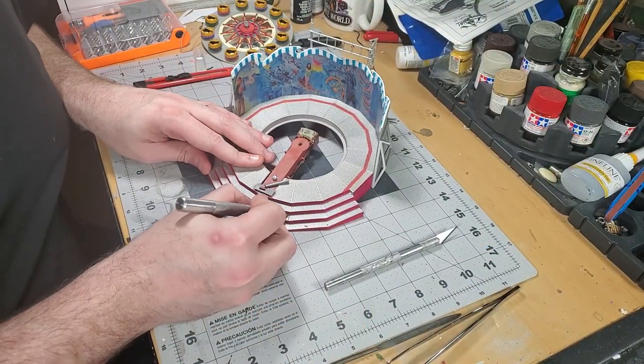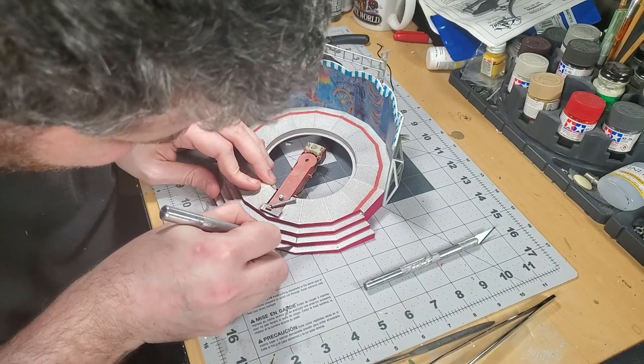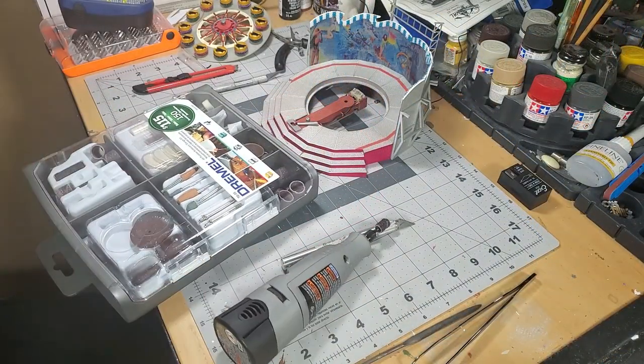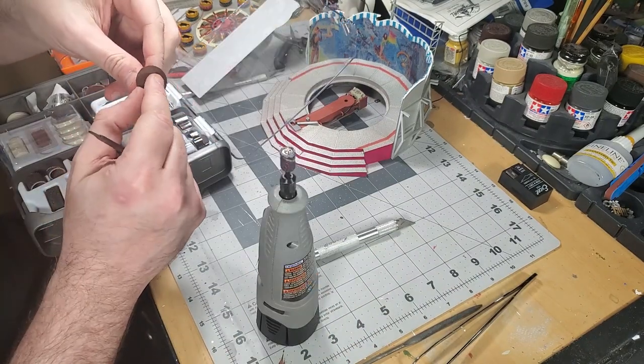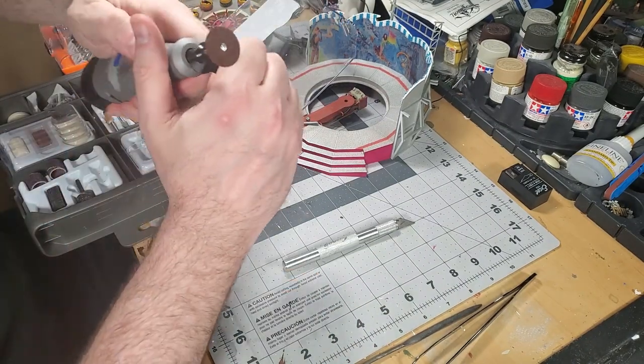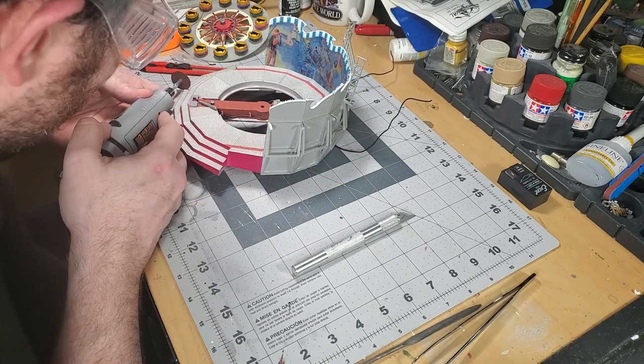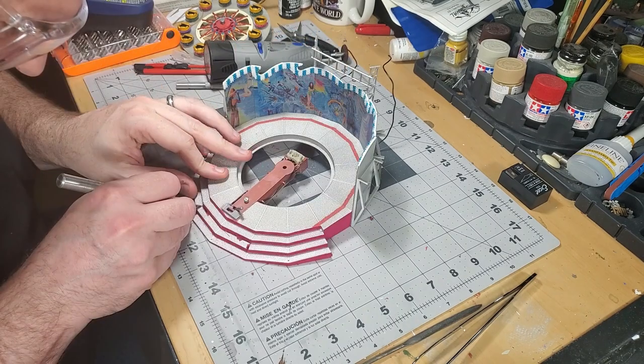The last part of today's build is the start of the ticket booth build. I noticed in the pictures of the ride that the ticket booth kind of sits on a platform built into the front of the steps. However, the booth was not a part of the steps. So using an X-Acto knife and a Dremel, I take about an hour to cut out a single section of steps for this platform to sit into.